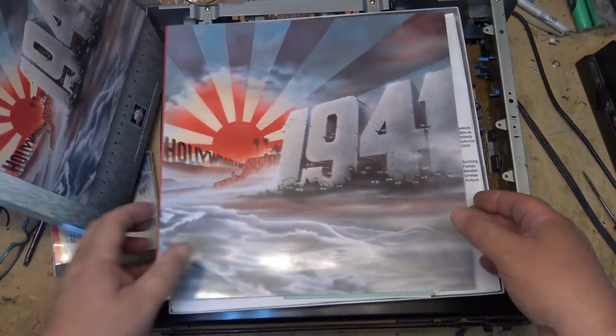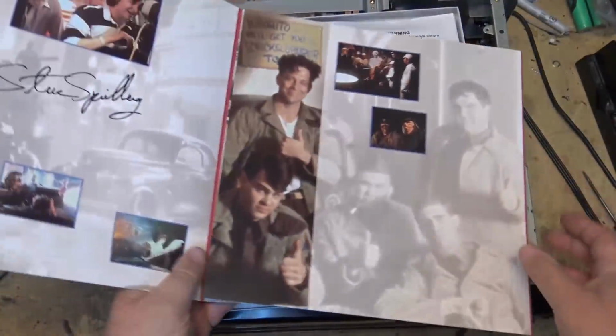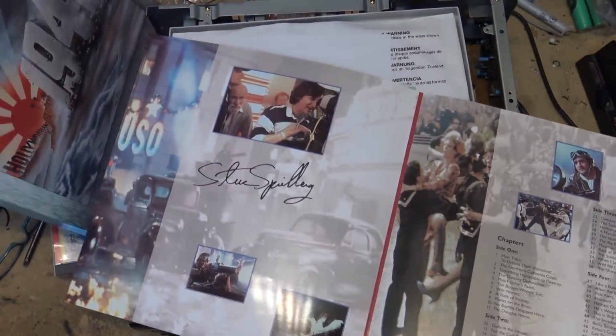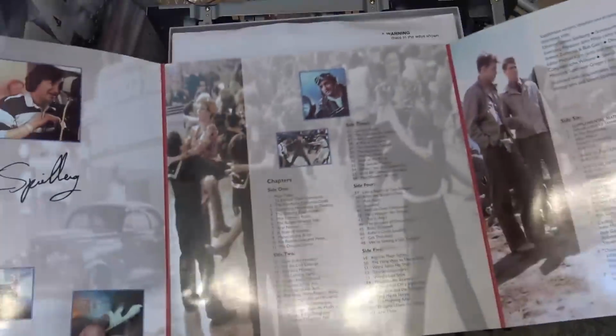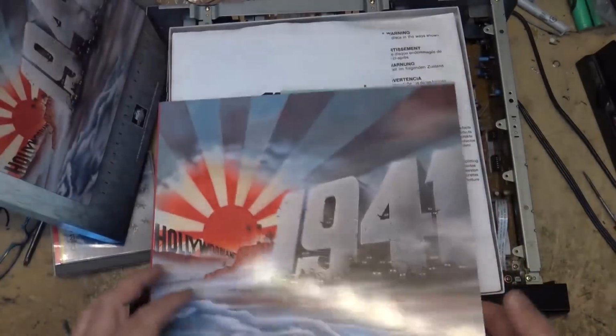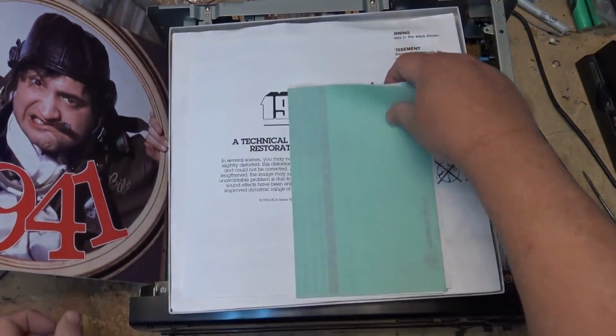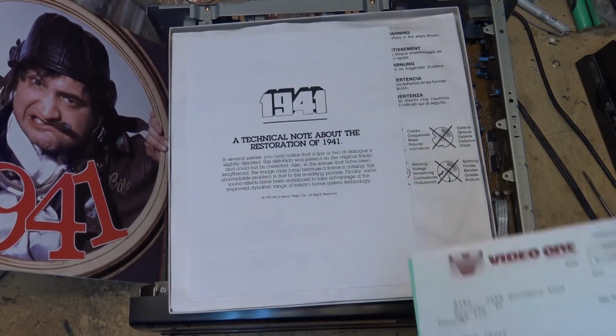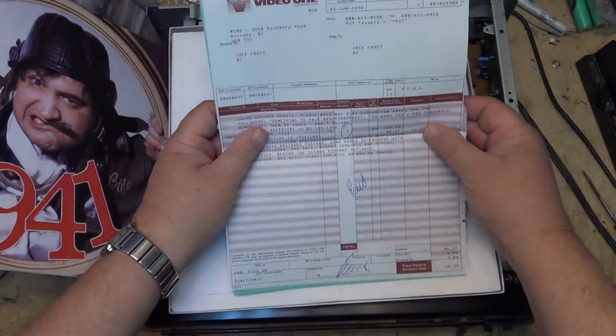And of course, in a collector's edition, you're going to get Steven Spielberg's signature and some pictures from the set. I've never even looked in this thing. Oh, wow. What did someone pay for this disc? They paid $100, looks like.